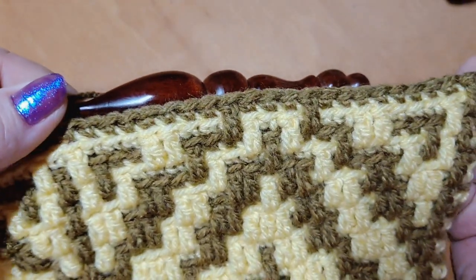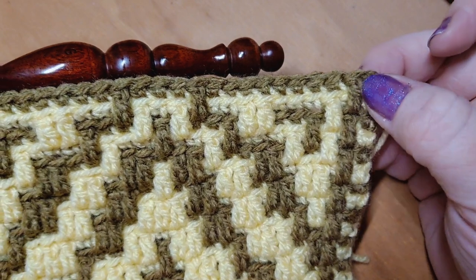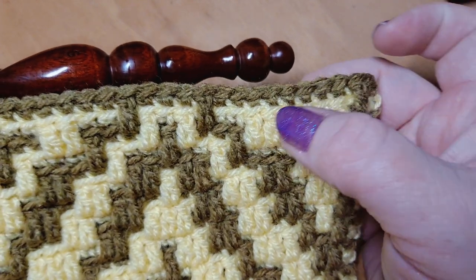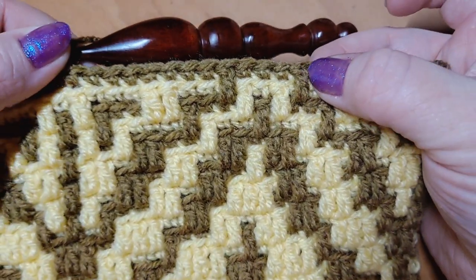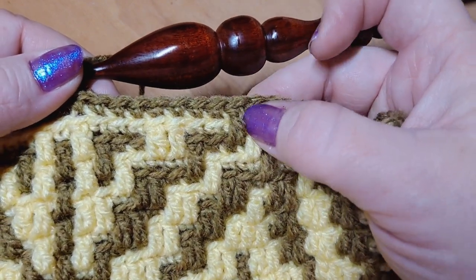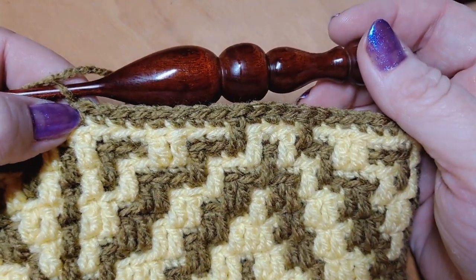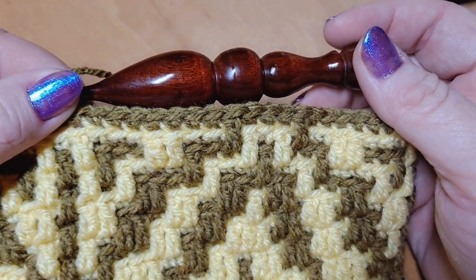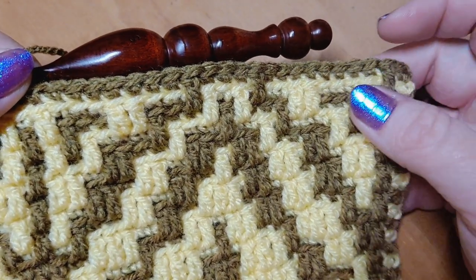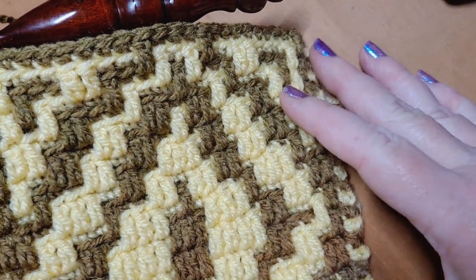So, let's recap. Row 30's repeat begins with one double crochet, eight single crochets, one double crochet, three single crochets, one double crochet, and eight single crochets ends the repeat. So you know what to do. You're going to work that on down the rest of your row, and then we'll be back in just a moment to talk about what you need to do to continue to work up.